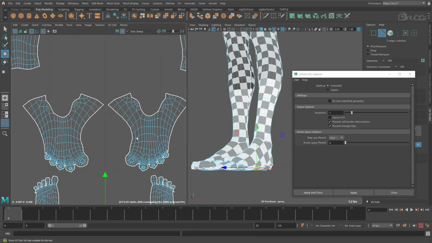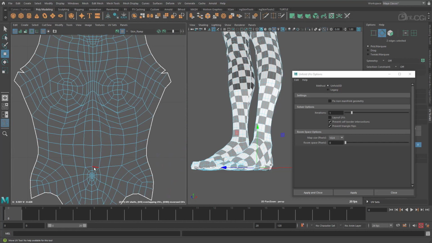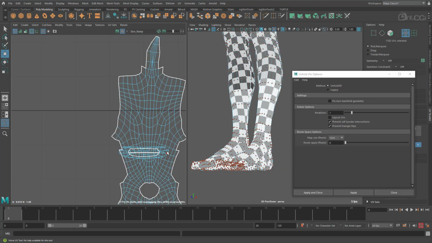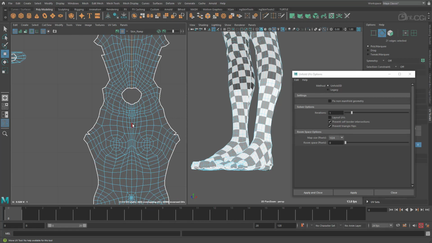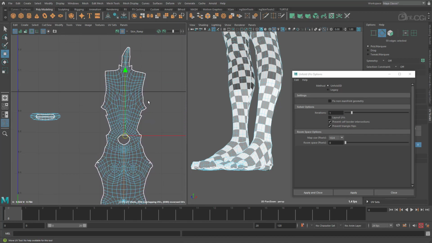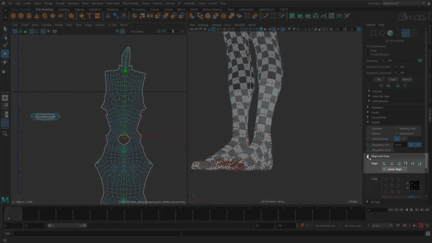Okay, onto the torso. I prefer my UV shells to be a bit more uniform, especially if the model is symmetrical. Move this first. I'm going to select the central edges and convert that selection to UVs. What I can do now is use the Align tools to bring them all together so they are all in a straight column.